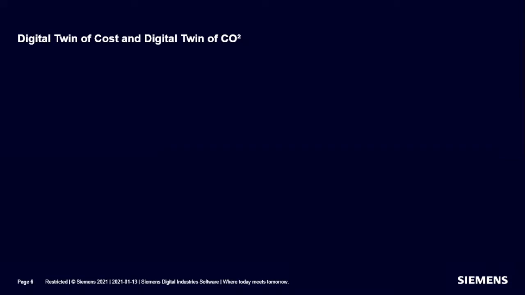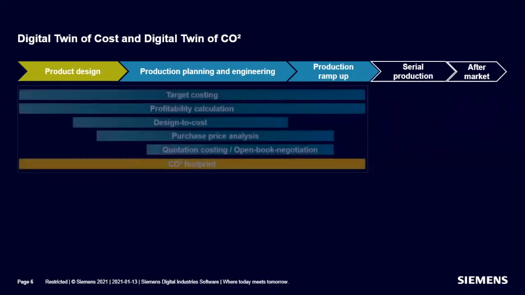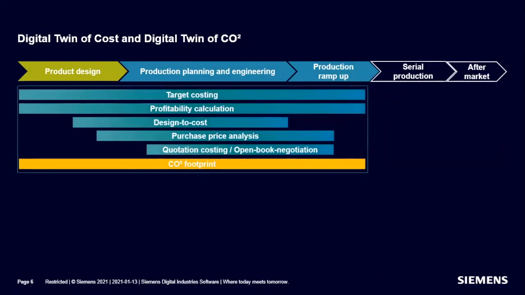Yeah, and now we will be able to talk about the digital twin of carbon footprint emissions. Imagine a product that will be designed, planned, engineered, and then go to production and aftermarket. Our product TCPCM is originally focused on the early phases of the product, which is used to do costing, marked here in this color. And since very recently, actually since last 28th of December, we are able to make our footprint analysis.